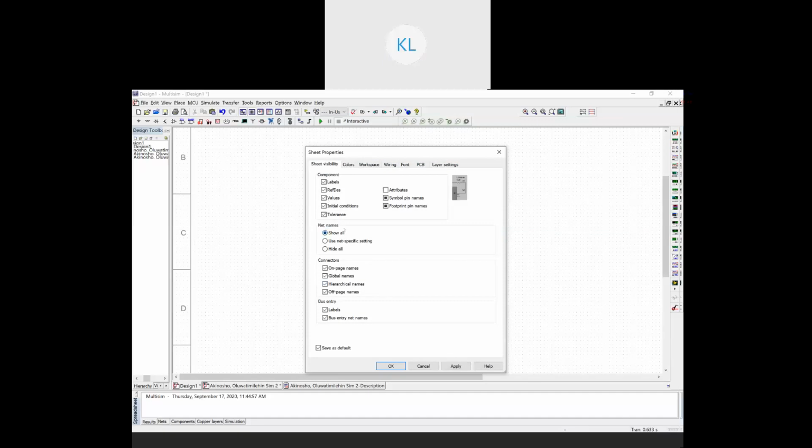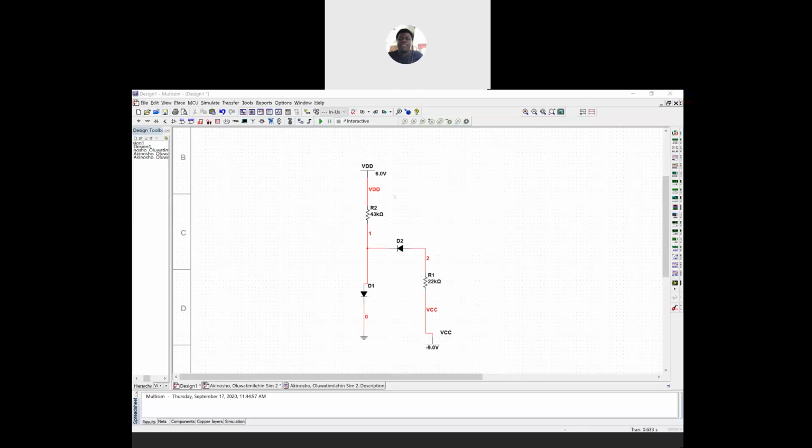Yeah, the net names. Since I have it set already, it does it automatically.